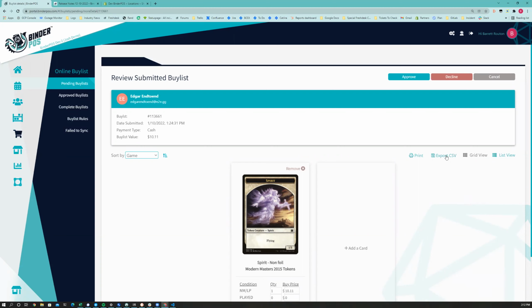And when you export the CSV, this is actually just happening in your browser. The way the browser was exporting the CSV is it did wrap everything in quotes, but that confused it on which column was which. There's a proper way to do that by escaping quotes. And Pete, our awesome front end guy who does most of the work that you're looking at here, got that one fixed up. So if you export a buy list that has items with double quotes in the name, it won't mess it up anymore.